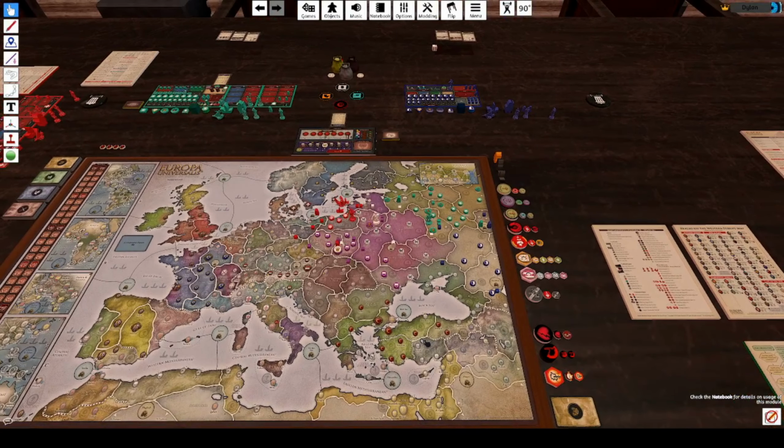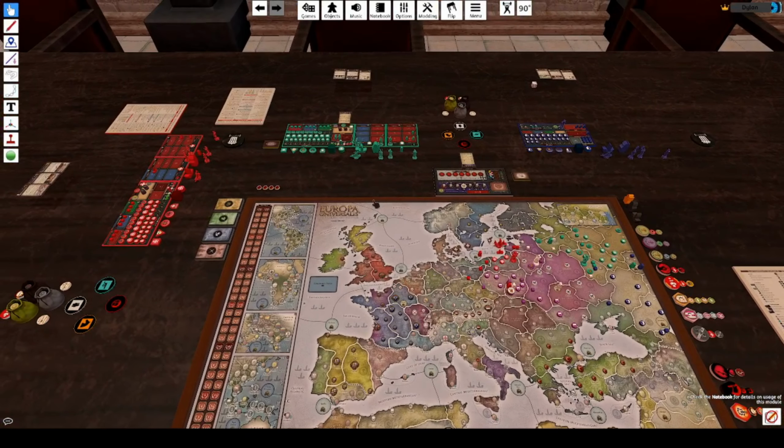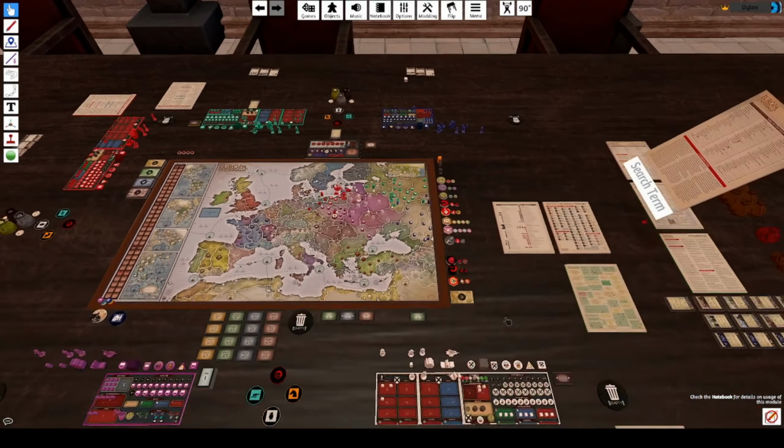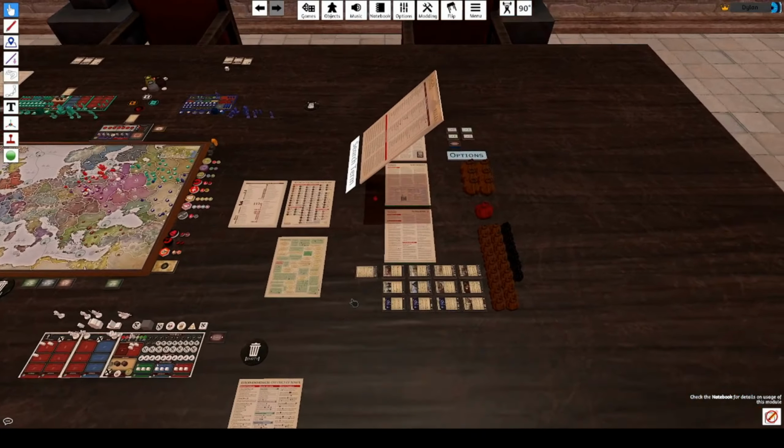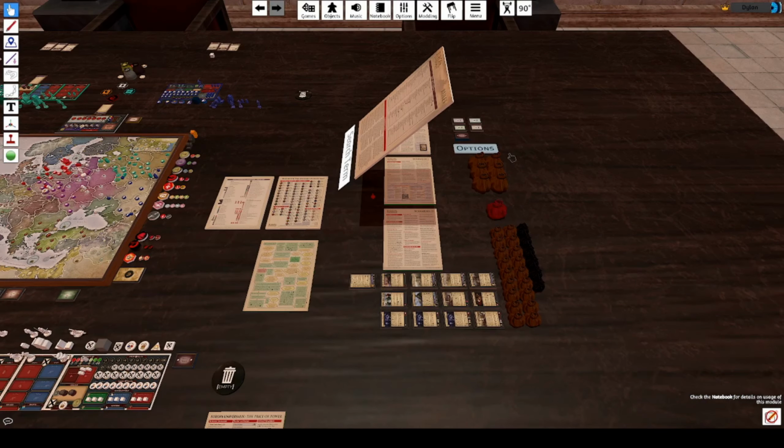Now, of course, this will only set up realms. So yes, we get starting rulers, missions, but none of the events. So there is still the work you have to do of building the event decks for the custom scenario. And this is why I chose the black Game Master seat. If we scroll over here, this is all the hidden components of the game set up for other realms. But here are the events.